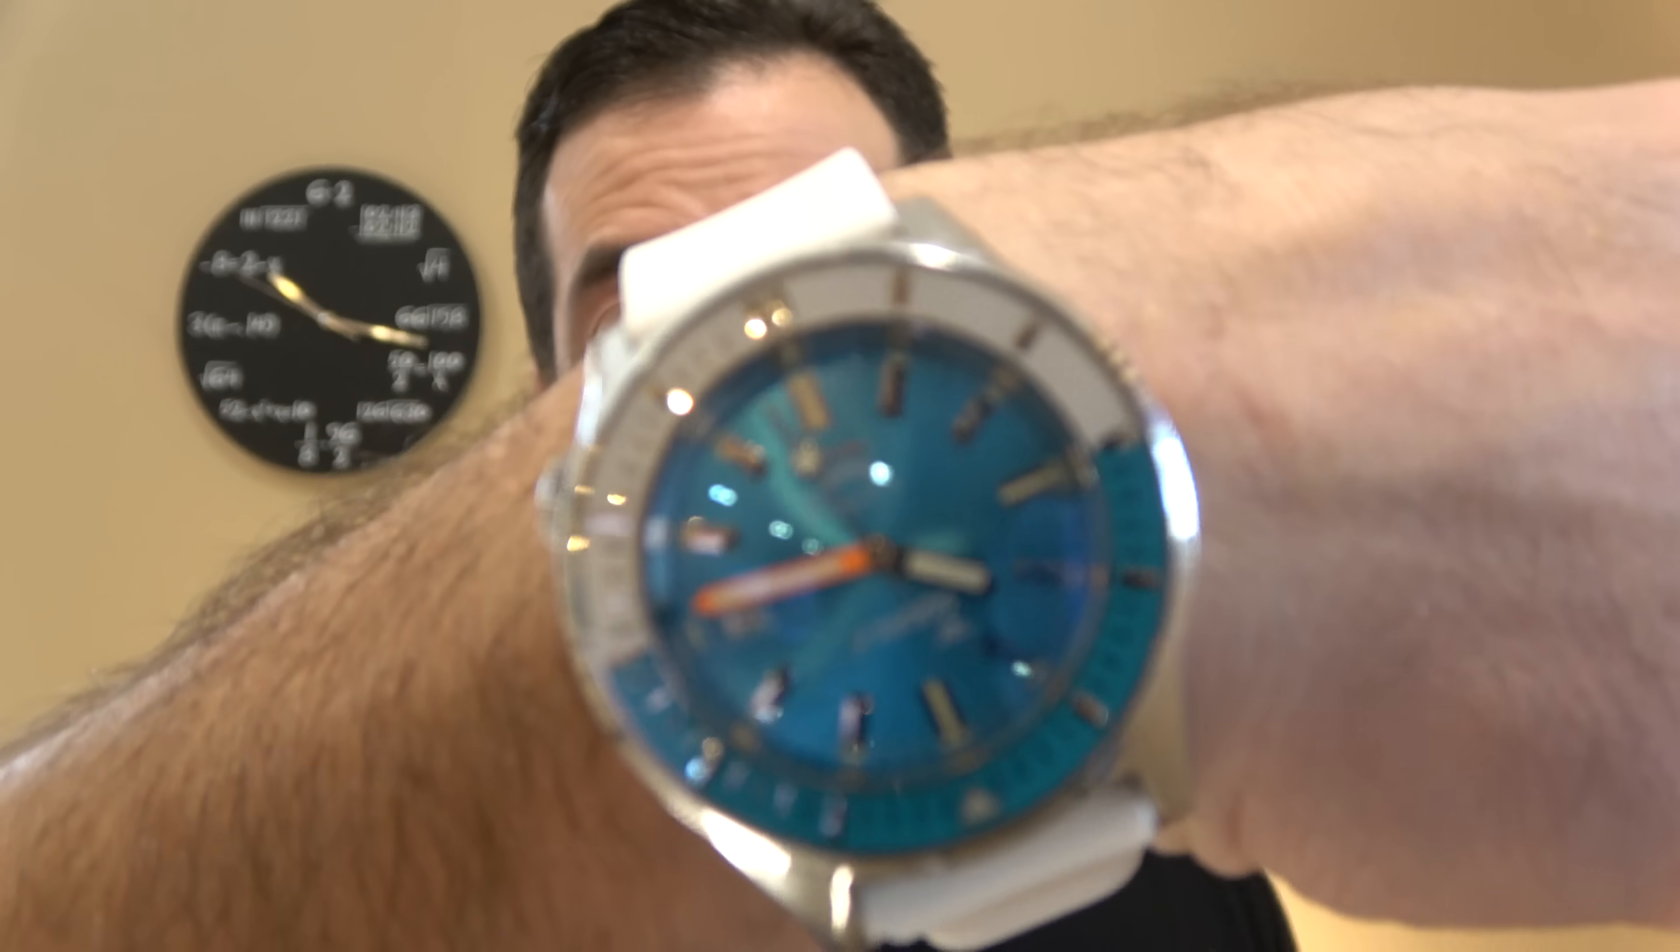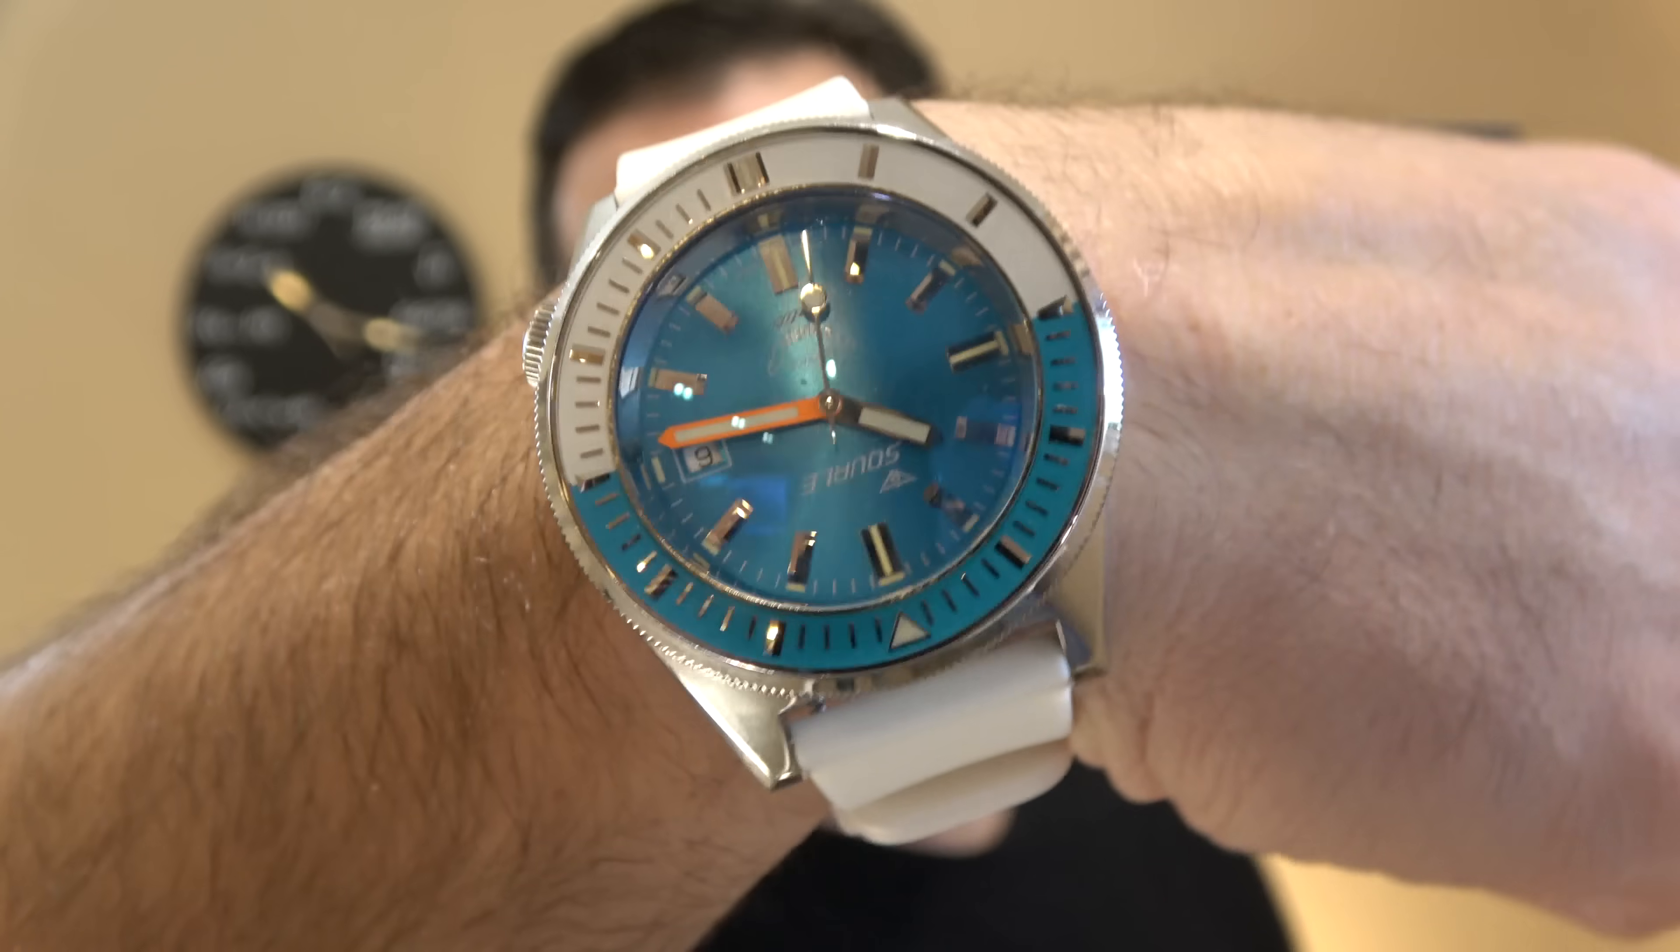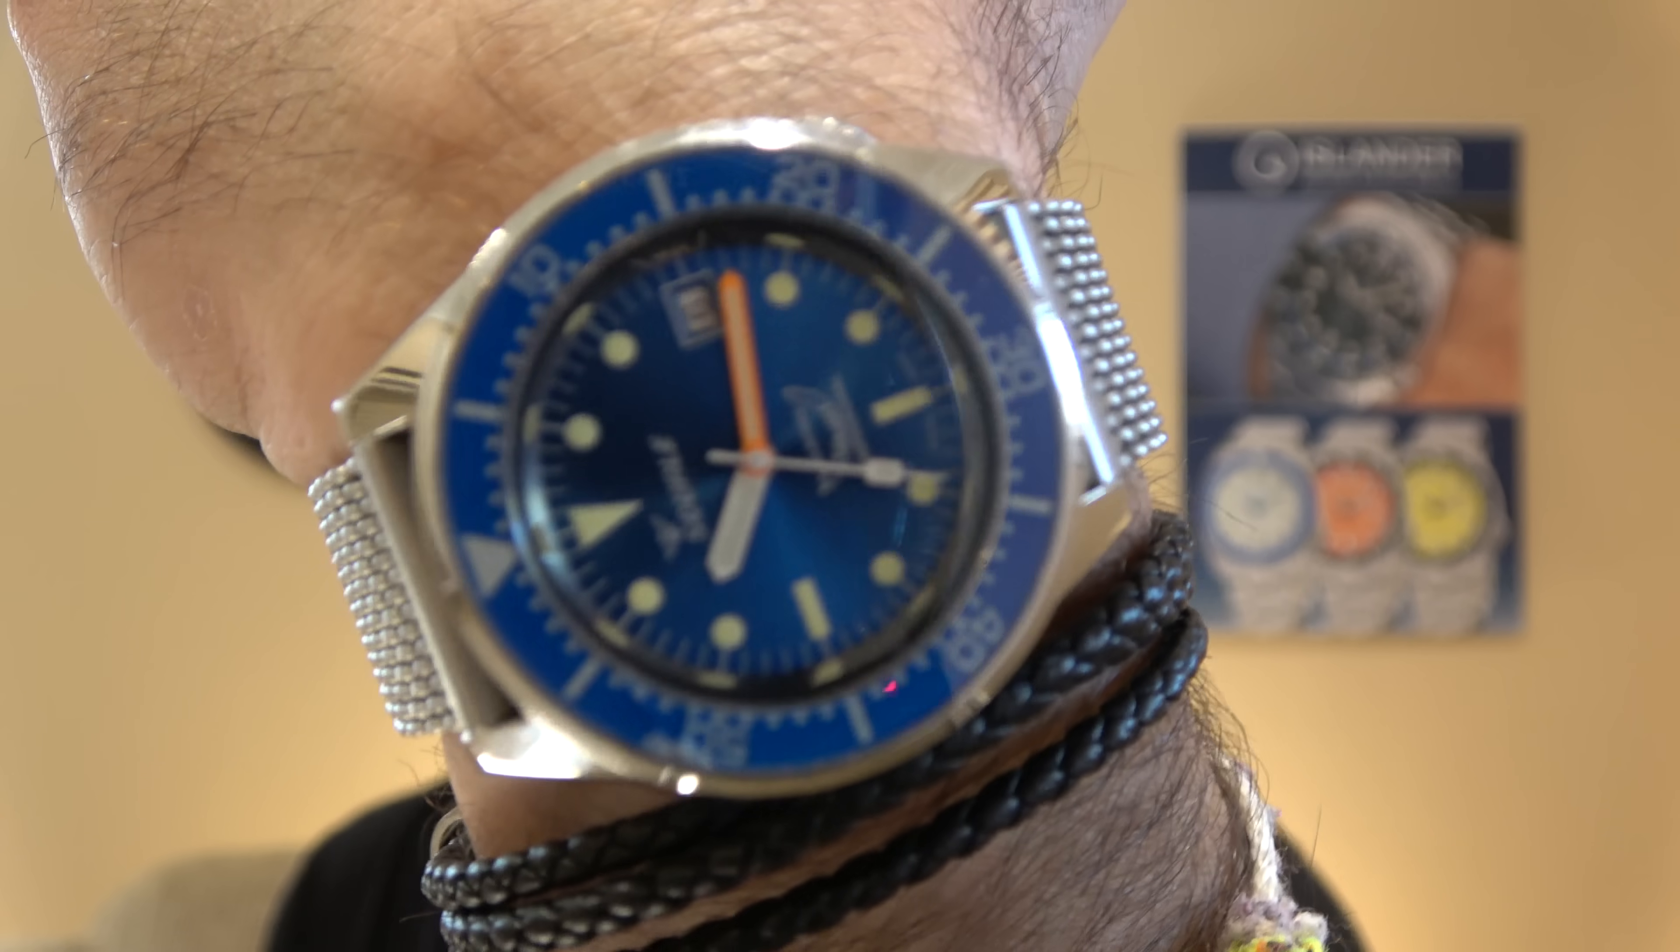I guess I'll do a wrist check, since I was so happy that this watch is back on my wrist. My Squale Matic that I put on a white rubber strap, it's been out of the rotation for quite some time, so I'm glad it's back. I figured I would just do a double Squale day. So my 1521 Polished Blue. Two beautiful blue watches. This one, the blue, is a knockout. My Islander 09 was certainly inspired by the color scheme of this watch.